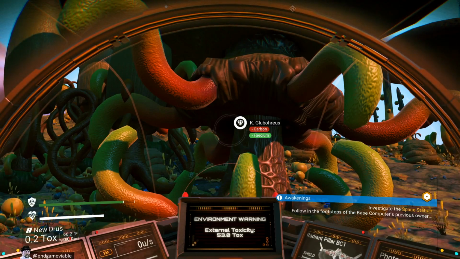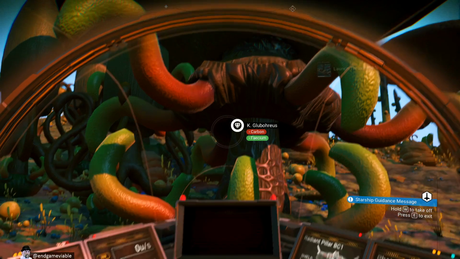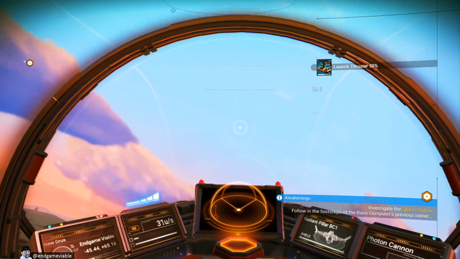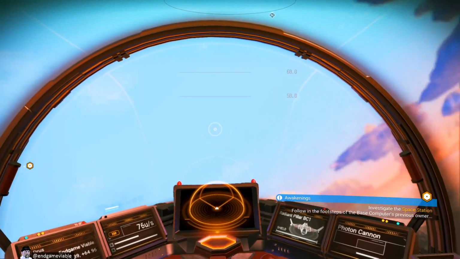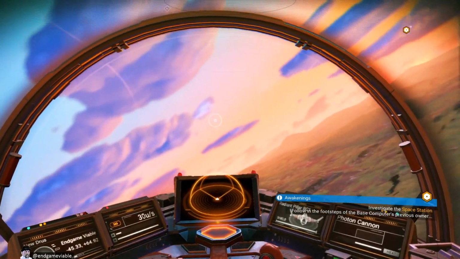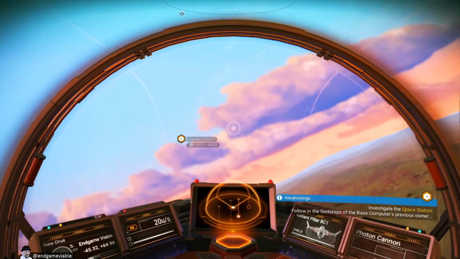Let's get in the ship and take off. How do we take off? I think it was hold down W. Yes. I hope I'm gonna go up. Yes. Whoa. Yikes. Wow, what a lovely, lovely scenery here.